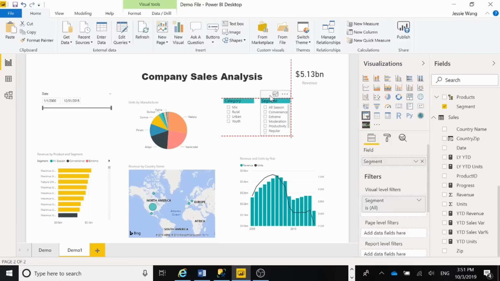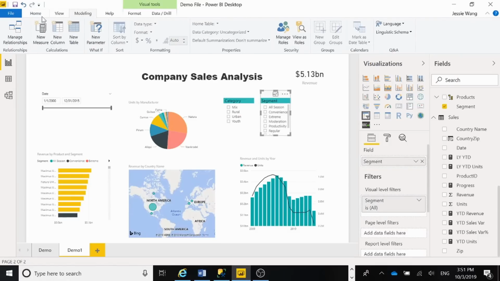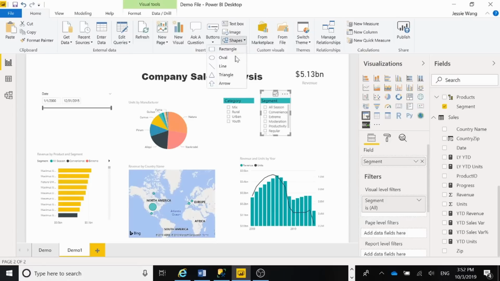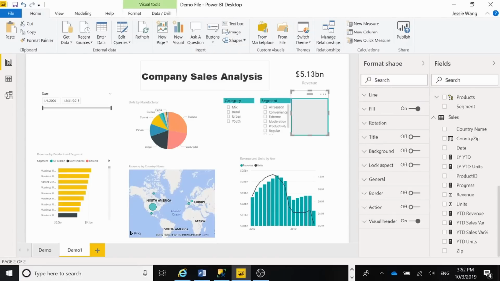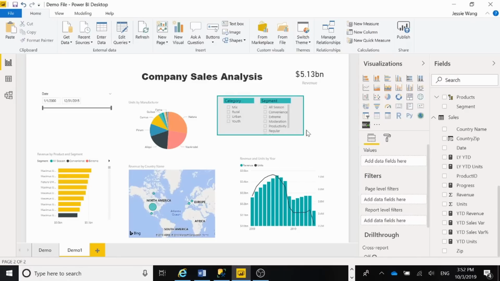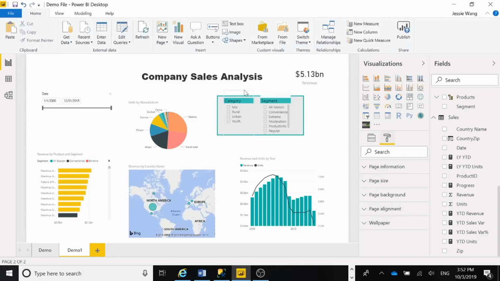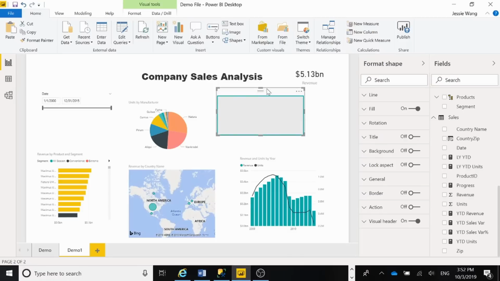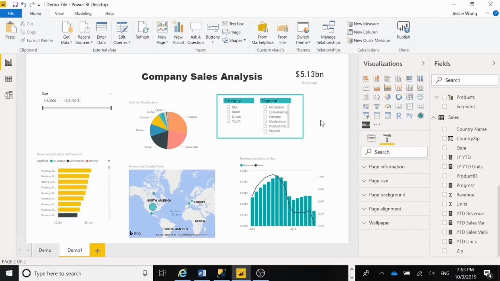And you may see I may miss a line, so you can do some drawings on this visual as well. What you can do, you can insert a shape. You can just draw a shape, so you can do a rectangle like this, then you can put them together. Then you can create a transparency on this. So on this visual, you want to make it transparent. Okay, so that's part of the demonstration to tell you how you can quickly create a Power BI report.